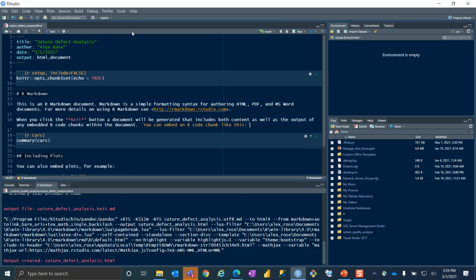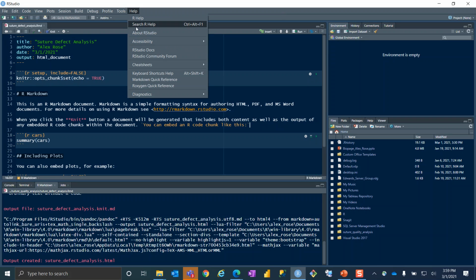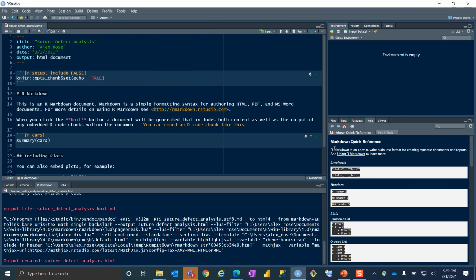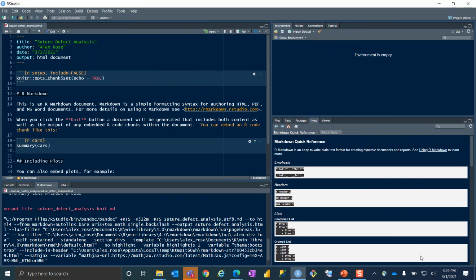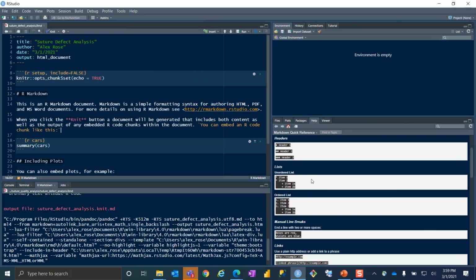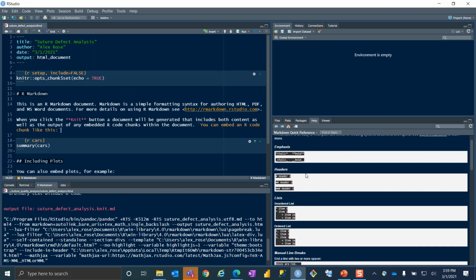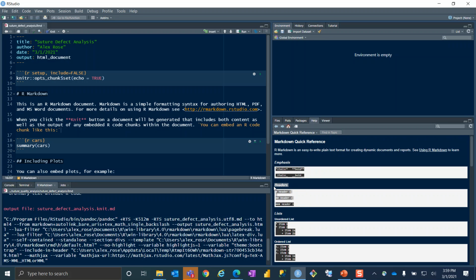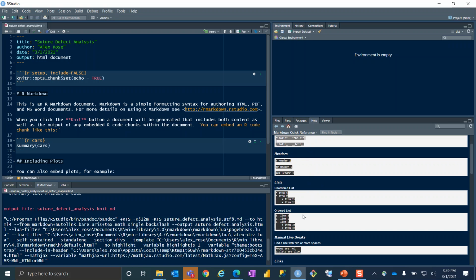So the first one is that if I come up to this help section and click on this Markdown quick reference, you'll notice that our help pane has pre-populated with some information around how to use our Markdown. So right off the bat, we can see what I just told you about with the headers. We can see how to add italics and bold text. One that I do think is particularly useful is we can see how lists are managed. So these are like bulleted lists.